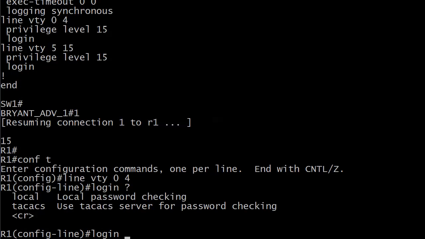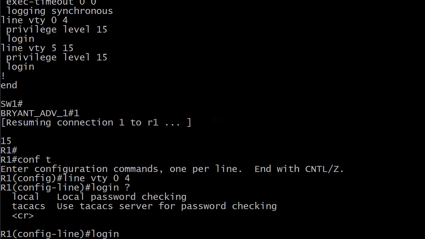Now, notice that, of course, we used login earlier. When you're using the one-size-fits-all password, then you just put in login, and that's it. And we see the CR. We know that's a legal command. This TACACS server for password checking, that's where AAA gets involved. We're not getting into that. You'll see it in your CCNA security studies, which I urge you to go after once you're done here. You definitely need a good security background in today's networks, and the CCNA security certification will help you get that.